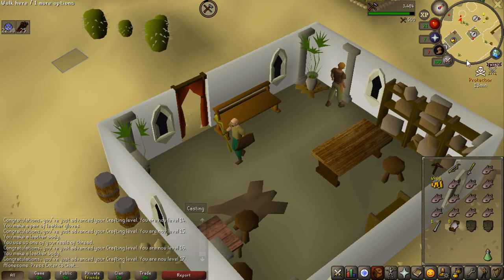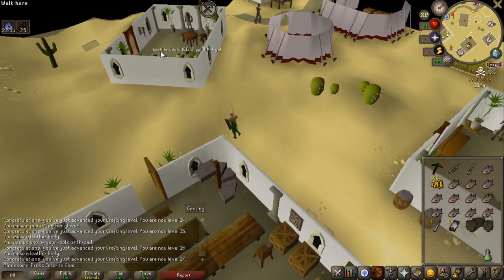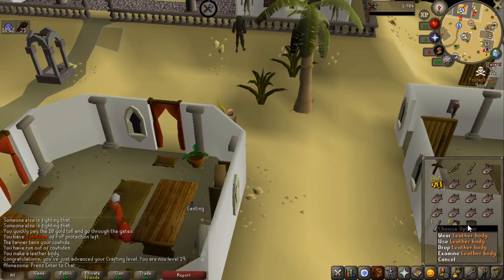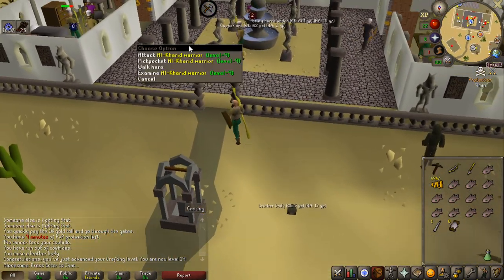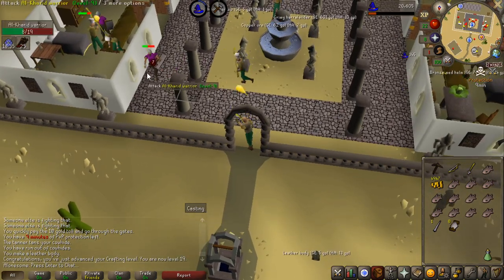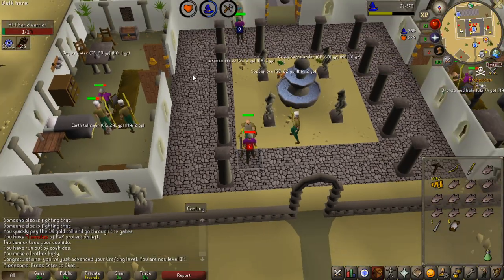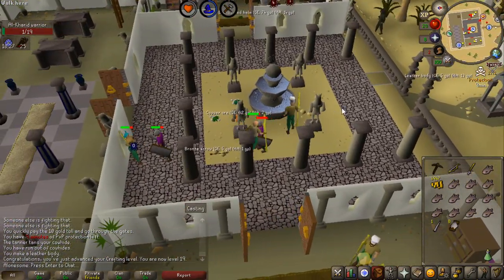But I do actually want to get 18 crafting relatively quickly anyways, to have it out of the way, so I can actually do that whenever I want. Ooh, leather boots, that's actually an upgrade. Okay, so there we go. That is even 19 crafting. I do actually think the leather body is not that bad to have either, because it gives me magic protection in case I get attacked by someone using magic. So that's pretty decent. But now I'm just going to train combat for the remaining 9 minutes.